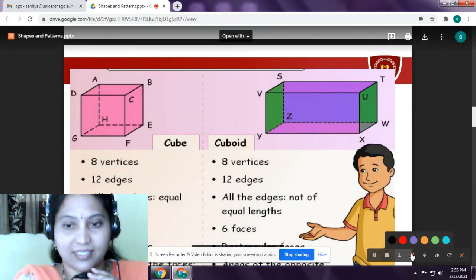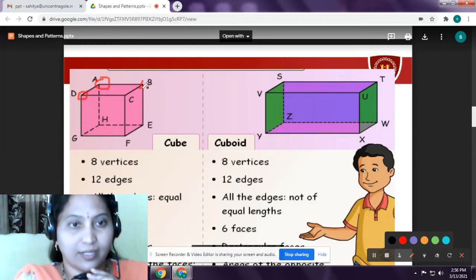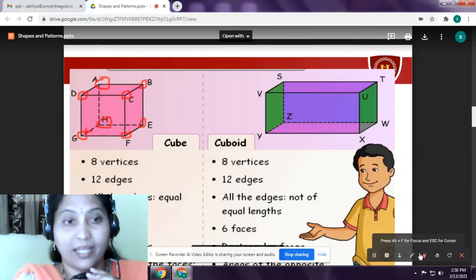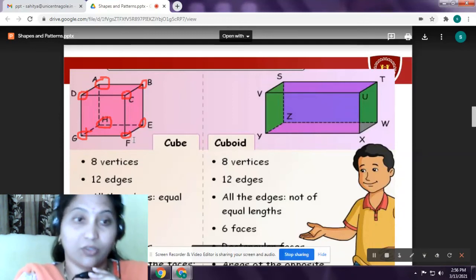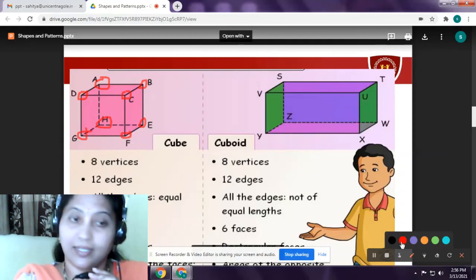A cube has corner one, corner two, three, four, five, six, seven, and eight. So a cube has 8 vertices or 8 corners. Is it clear, children? A cube has 8 vertices or 8 corners.